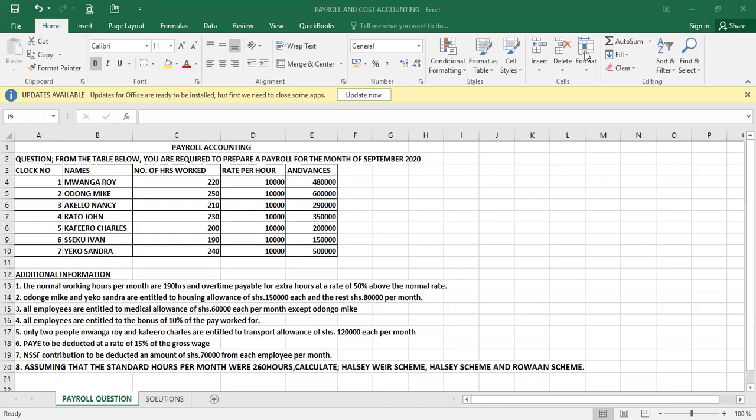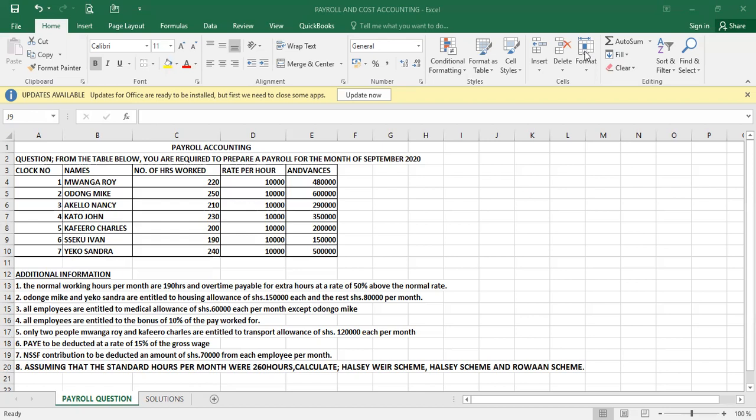Within this, we expect that there is a very big difference between payroll accounting and cost accounting, or labor costing accounting. The labor cost statement is prepared by the cost accountant, but payroll is more of the human resource department, whereby it is specifically handling what the employees are going to be earning and their monthly deductions.